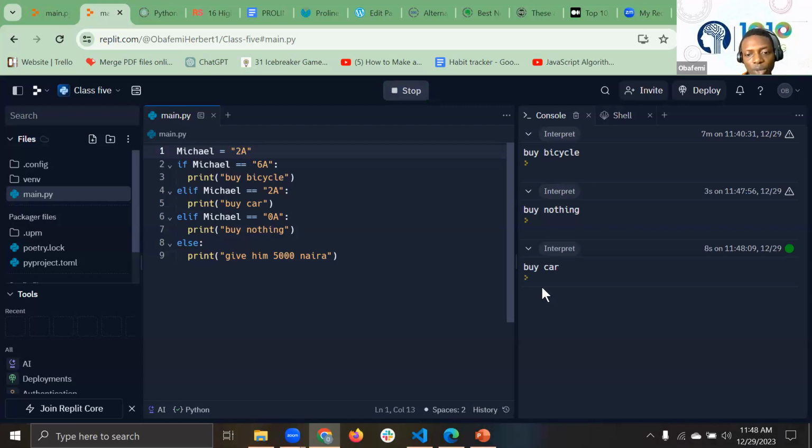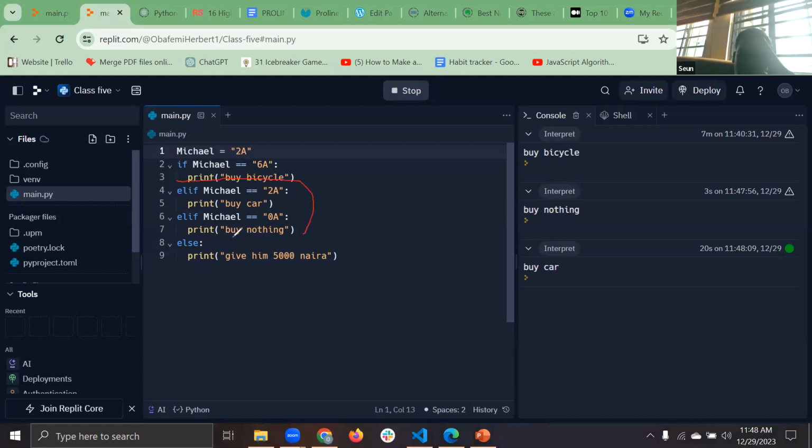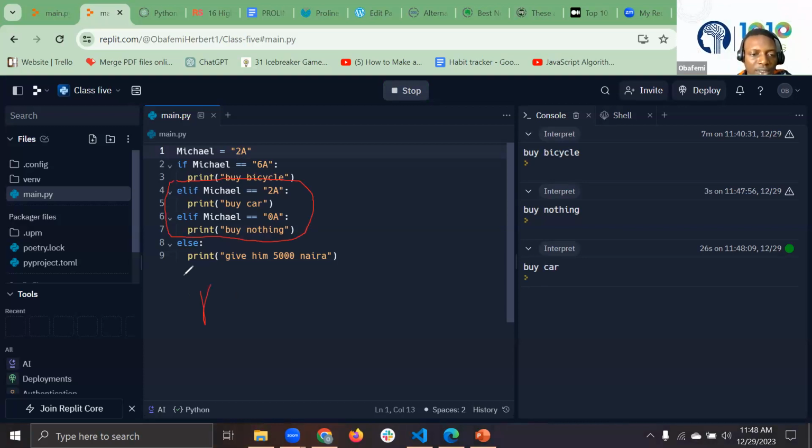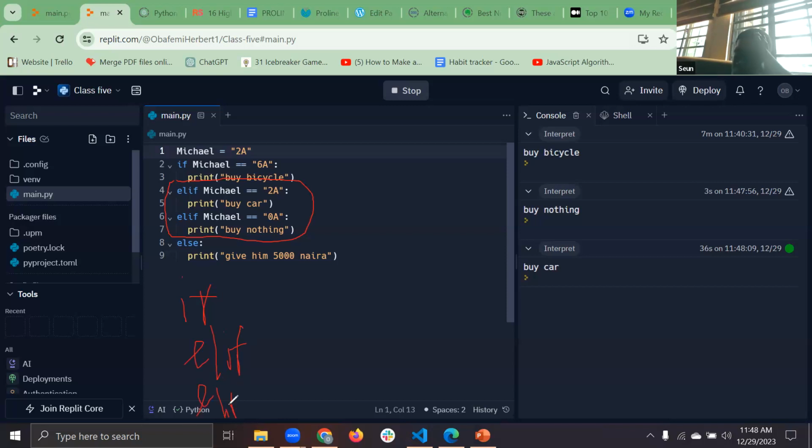Shane, can you hear me? Yes, sir. Do you understand what I did? I'm trying to. Okay, what's confusing you? This is the only code I added here. Elif, this is the code I added. I just added it in the middle. So the elif is always in the middle. So if is always first, and we always have elifs in the middle, and then we have else.